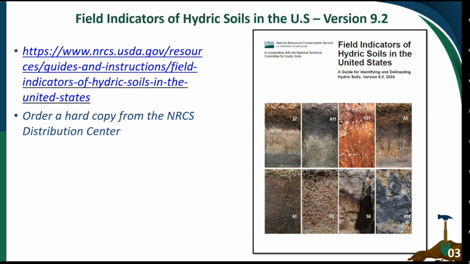A hard copy of 9.0 is available for free by sending a request to the NRCS Distribution Center. Now, based on past experience, NRCS will run out of hard copies at some point, and when they're gone, they're normally gone. And they don't normally print again until they get a new version, which would be 10.0, which I don't anticipate in the near future. If you value having a hard copy on the shelf or in your hands, my suggestion is do not wait. Order your copy or copies today. They are free and you can order as many as you need.